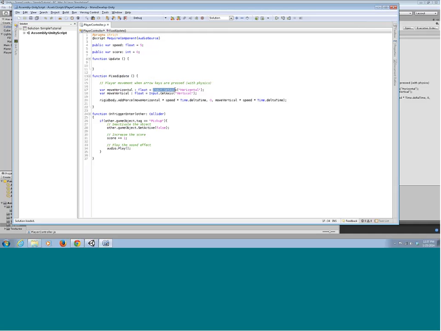And it's going to set that variable equal to Input.GetAxis("Horizontal"). This is something that Unity has pre-made for us. It's going to be a number. It's going to be 0 if we are not moving, and it's going to be a +1 if we've got the right arrow down, or a -1 if we've got the left arrow down. So that's going to reflect if you're pushing down the arrow keys.